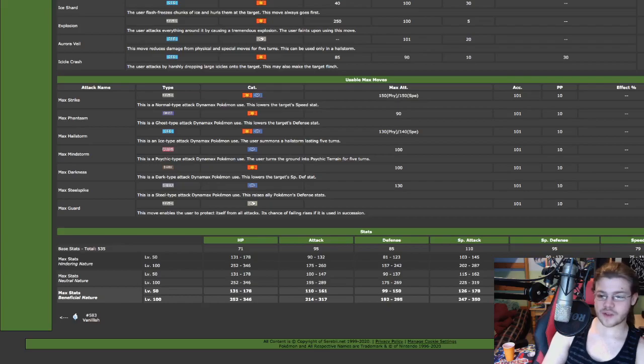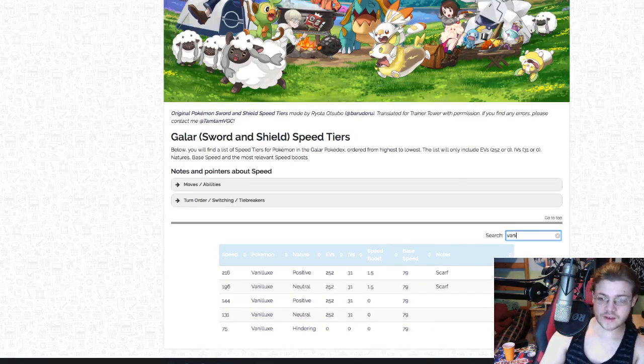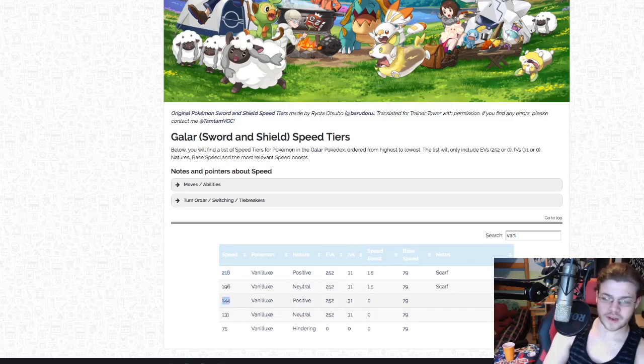So first off, we'll look at its speed, 79. Like I said, it's pretty mid-tier, so it beats all slow guys and a lot of mid-tier speed Pokemon as well. A good bit of stuff. Let's go ahead and plug it into this here real quick. And so Scarf is at 216, which is actually potential. I touched on that very briefly, but we're probably not using that. We're going to be using positive 252.